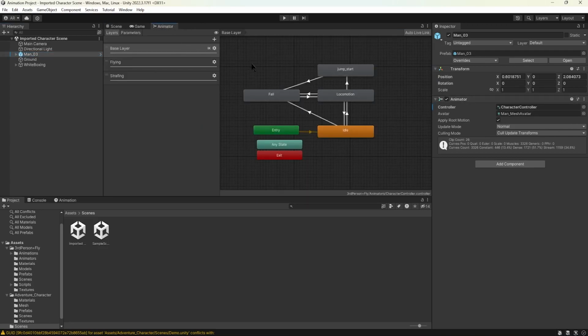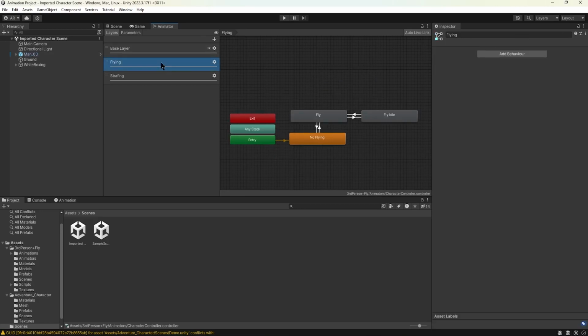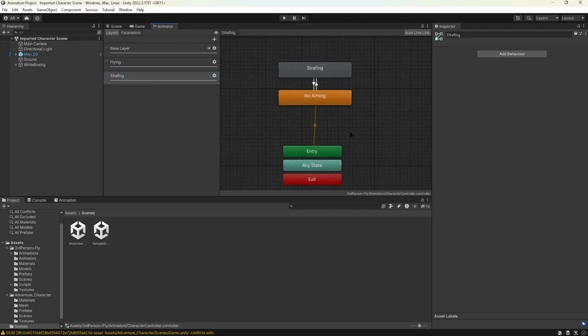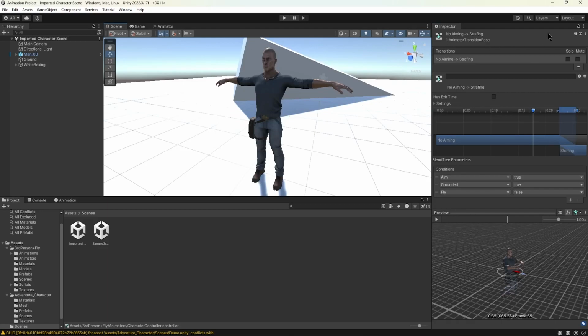All right. So next thing, actually, before moving on, we can double check and just make sure we have the same animation tree. We do. The same controls, the same connections here between idle, locomotion, jumping, falling. We can go to the second layer for flying, the third layer for strafing. I guess it's strafing. I didn't try to do any strafing for this character. How do you do strafing, I wonder? Aiming, grounded. That's interesting. Whatever. We can look into the strafing later if we want to.